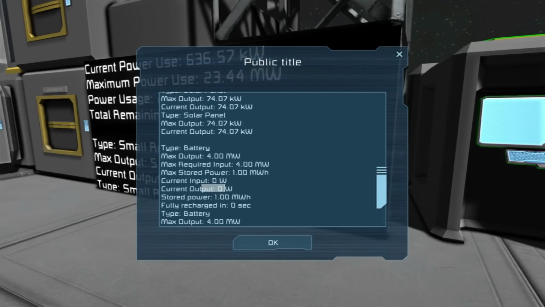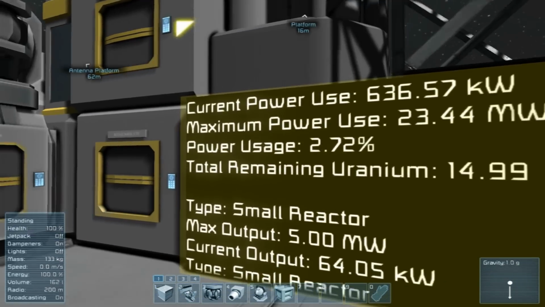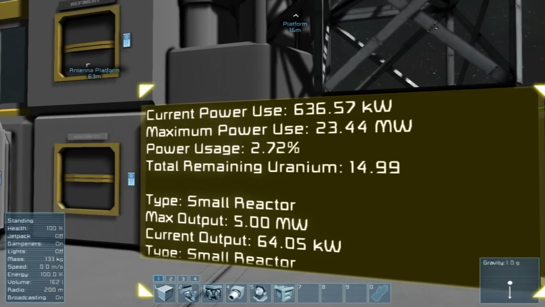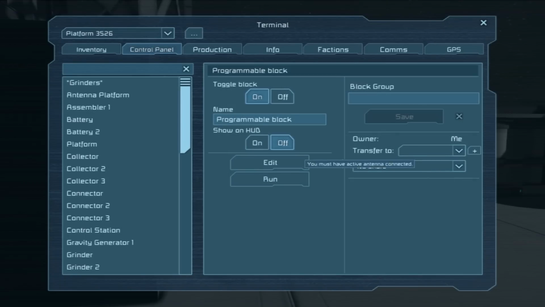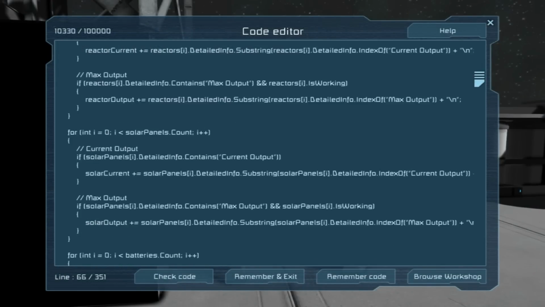But because the block is powered, it takes this into the total amount, so it changes the percentage. The power usage percentage and the total maximum power is higher than it should be because it's taking it into account simply because it's powered. That's how we have the code set up in here. IsWorking just determines whether something is powered or not, not whether it's actually outputting anything.